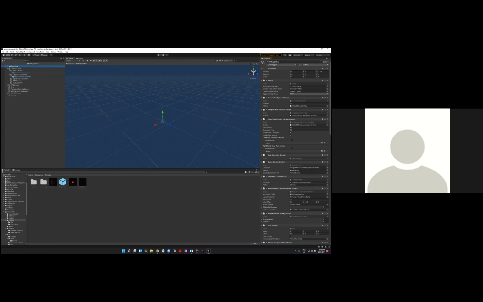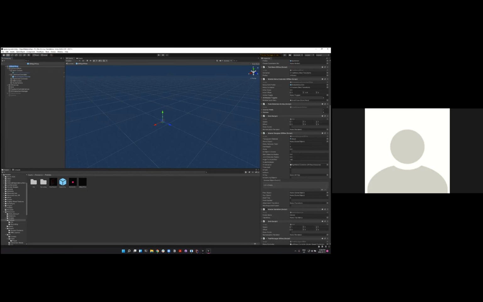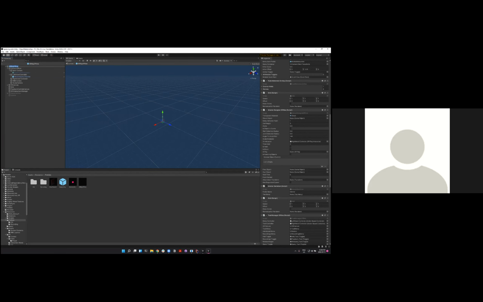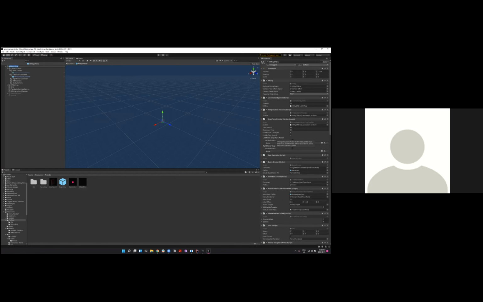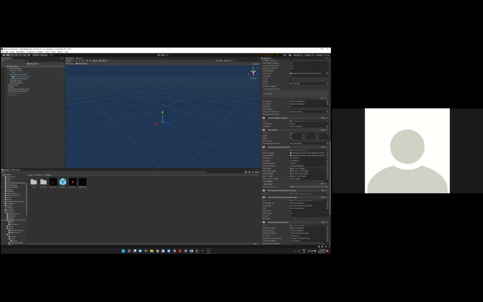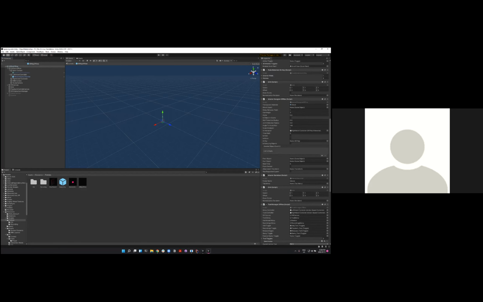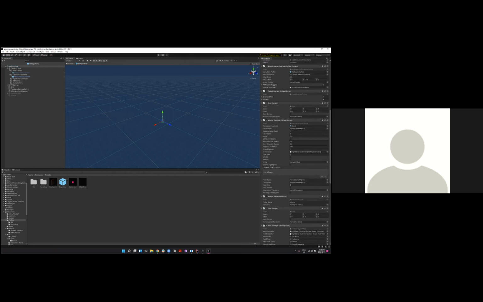So for example, let me see if I can show this. If you see, when I click the object, there's a lot of components here. Mostly they're scripts because I've added different functionality to this VR controller. So these could be things like the actual headset and keeping track of the camera or the controllers. It could be more complex things like, maybe I want to manage my tool. So my interior design tool has a couple of different elements. Like for example, the height of an object that I'm trying to build, or how much time I need to hold an object in order to move it from one place to another.